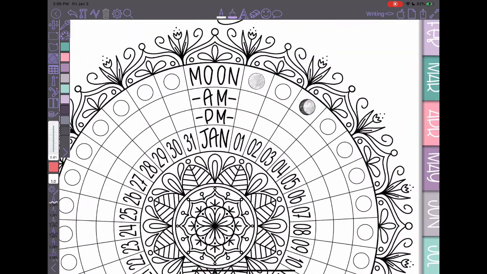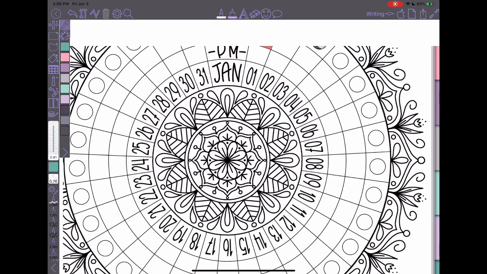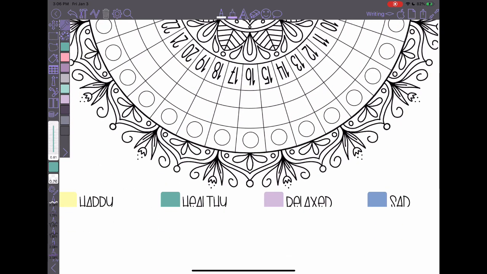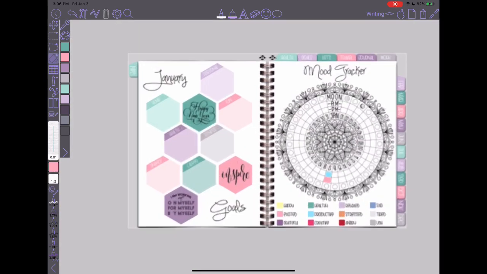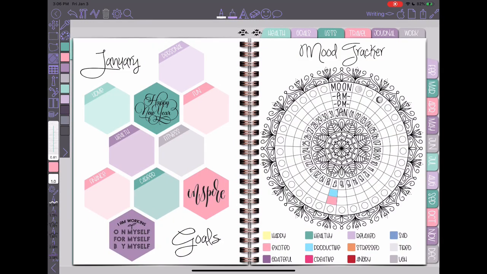There we go. Oh yeah, still in the red. Okay. On my fill tool, in my color picker, pick a color, fill it in. So yeah, ZoomNotes makes it super easy to fill out some of these layouts.